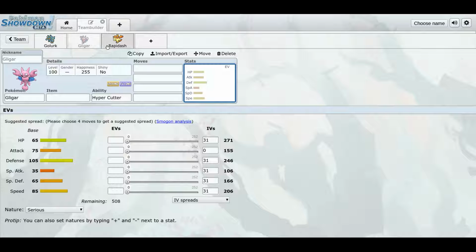But that's basically Gligar. I mean, I could bring a Swords Dance set, I guess, and try and catch people off guard. But there it is. So Rapidash. So nothing about Rapidash really jumps off the page. Just realized I needed a fire type for Mega Scizor, something like Kartana.